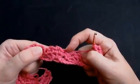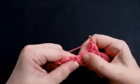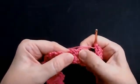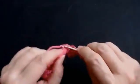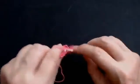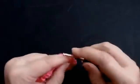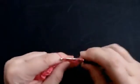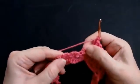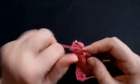You've got a chain and a chain above your fan. You're going into the middle one. So skip that chain and into this one. Build your fan. 1, chain 1, 2, chain 1, into the same stitch, 3, chain 1, 4, chain 1 and 5, all the way along. Skip 2 chains and into the top of this one, build your fan.